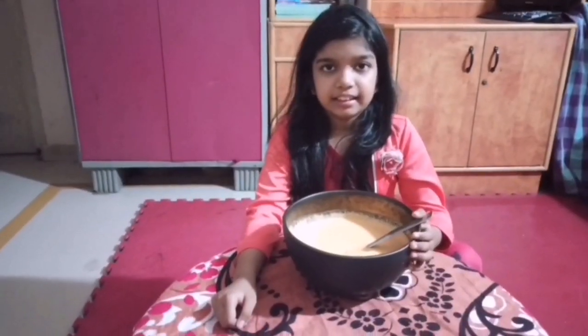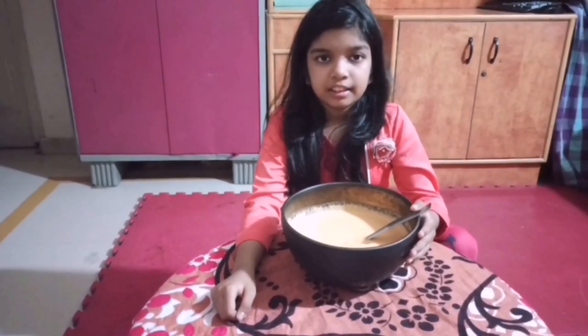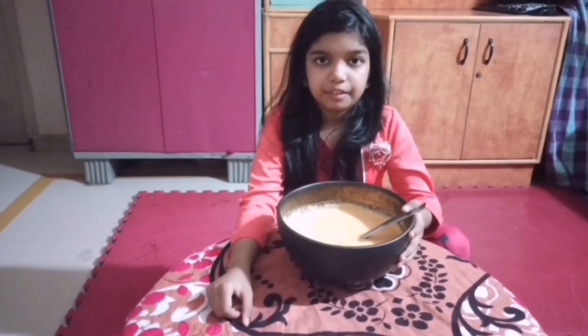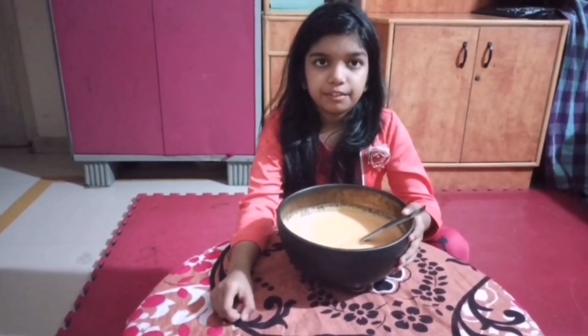The batter is ready. You can use it immediately. You can add your seasoning. But we prefer to ferment it for 2 to 4 hours.